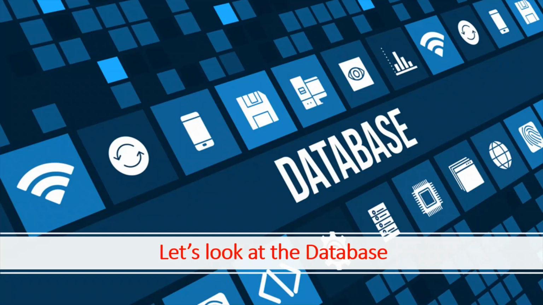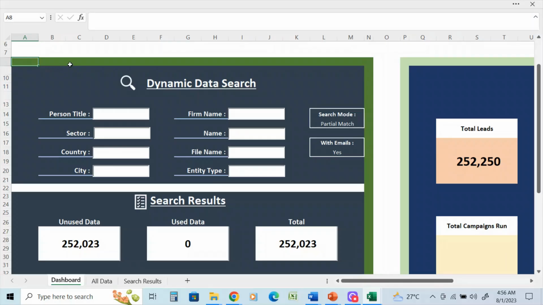So let's take a look at the database. All my database searches start on this dashboard, and as you can see here I have 252,000 contacts, and again that's venture capital, private equity, hedge funds, family investment offices, and investment banks, everything that has to do with raising capital. And it is an updated database that has not only emails but LinkedIns in some cases. And for example, if I were to start off with just a simple search of tech and not hit any country or city, then I'm going to come up with 4,455 contacts.